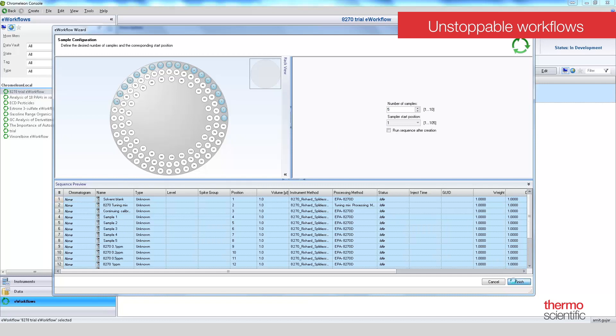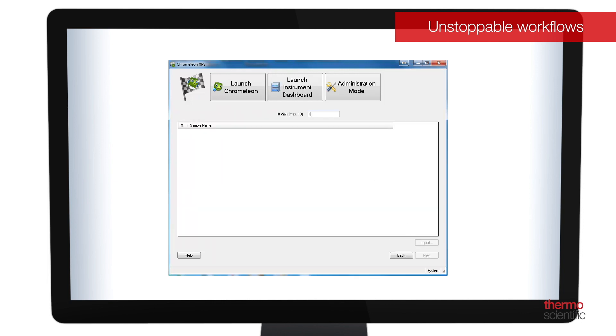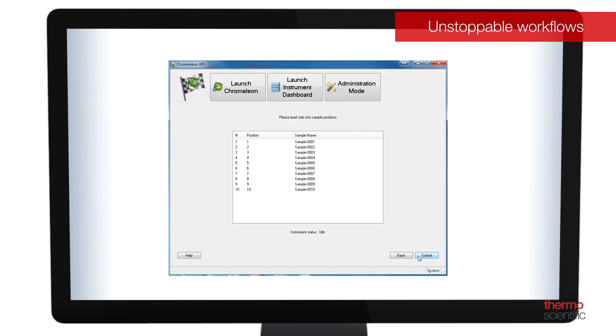Analytical routine operations are facilitated by the e-workflow tool, an electronic procedure for automating laboratory processes related to a chromatographic analysis, guiding the users from samples to results in the minimum number of steps. A further simplified user interface is also available with the new Chromelion XPS, an easy-to-use, open access interface for users who want a clean, streamlined, walk-up experience while still utilizing the full power of Chromelion functionalities.